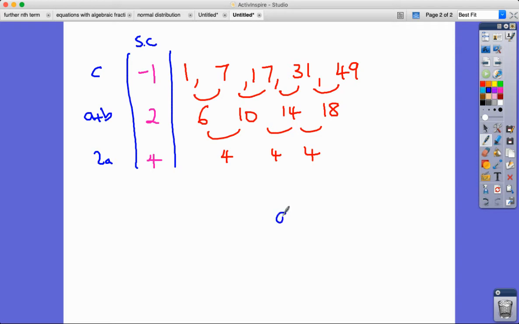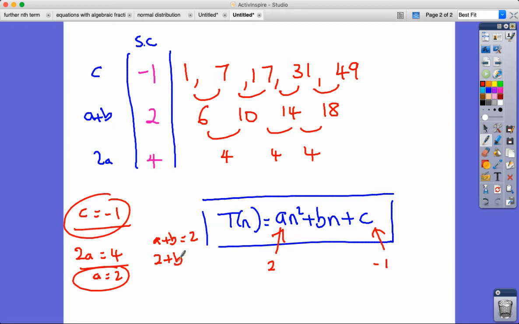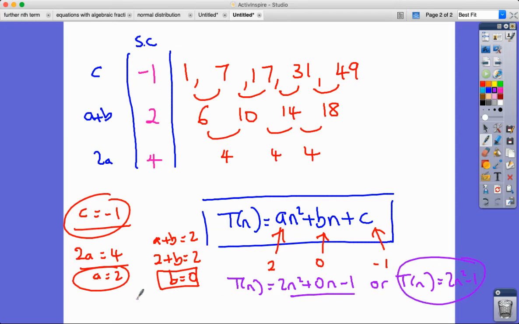Straight away I'm getting closer to working out what the values of the a, b, c are in my mystery quadratic nth term. I can see here that c isn't it equal to negative 1, solve that one already. That's negative 1. 2a again is equal to 4, so therefore a equals 2. All right, so I've got that one as well. And it's just this one really that is a little bit more work, I suppose. Not really. Put 2 in. 2 plus b equals 2, or b comes out therefore is 0, doesn't it? So that's 0. Now 0n is just nothing, so I mean I could write it in two ways. I could write it as 2n² plus 0n minus 1, or I could just say that it's 2n² minus 1. I don't really need to put that zero in.